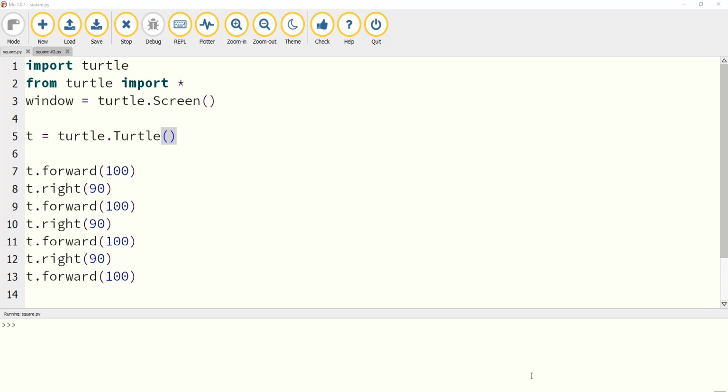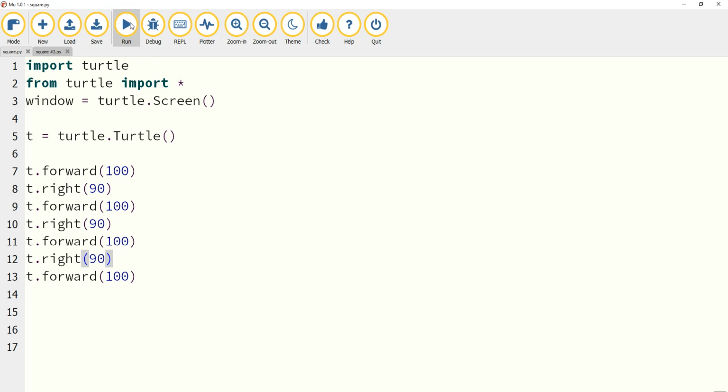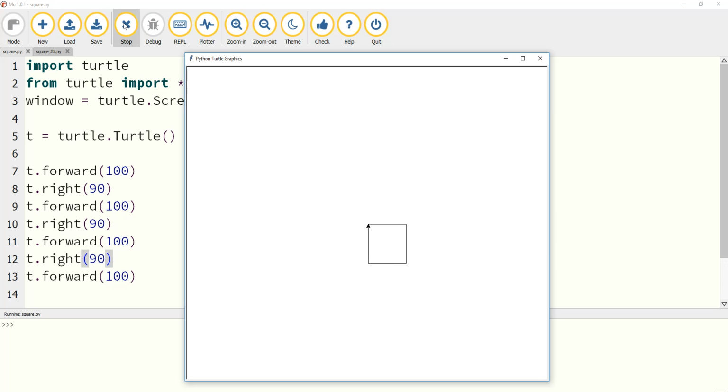And welcome to video number 3 in our series introducing you to the basics of Python. We are looking at introducing Python using turtle graphics. Now hopefully in your last video you'll have seen how we created a square in turtle graphics by importing the turtle library into Python. In this video we're going to build on that and look at the idea of variables.